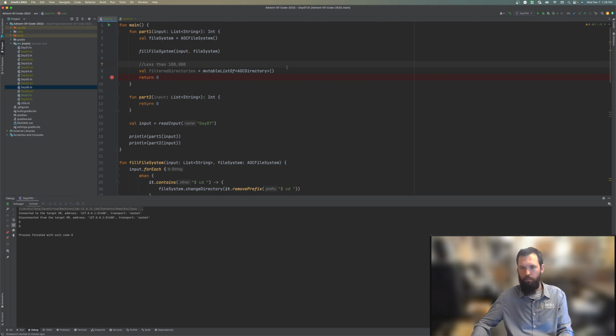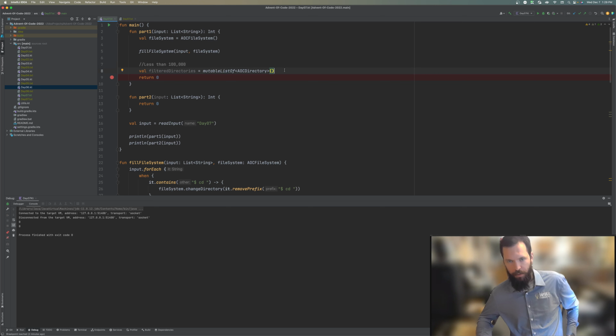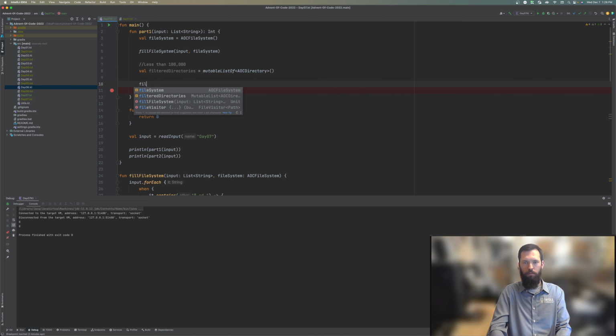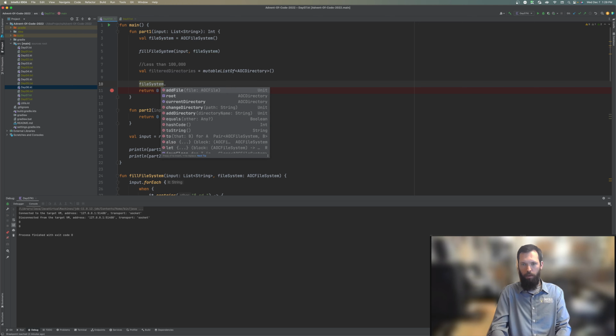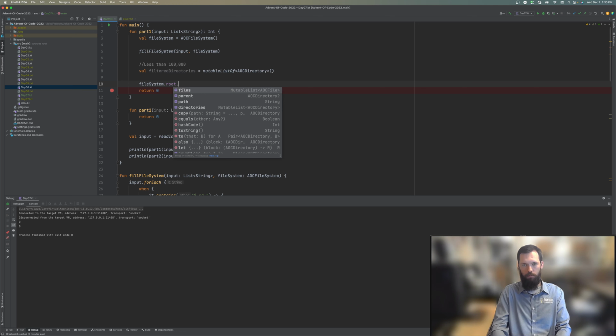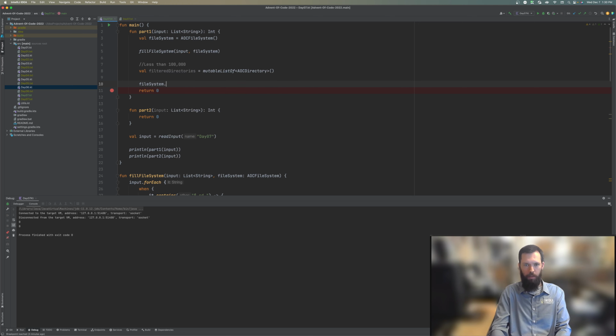Okay. So now the question is just how do we filter those down in our file system? We will take the root and do some recursion, I suppose.